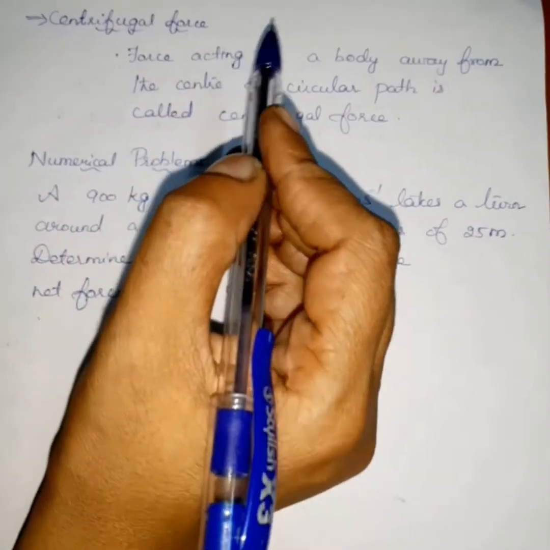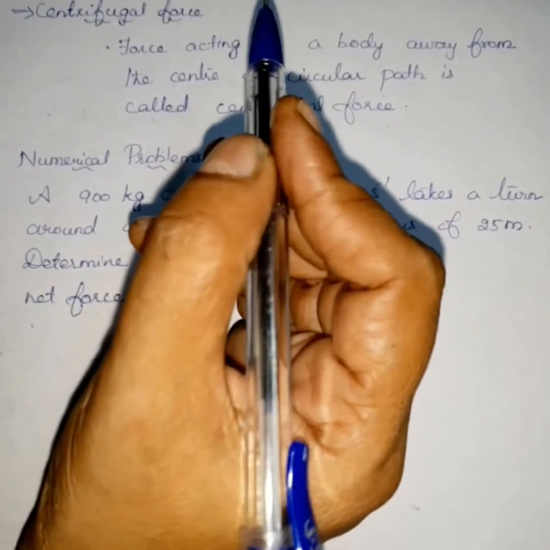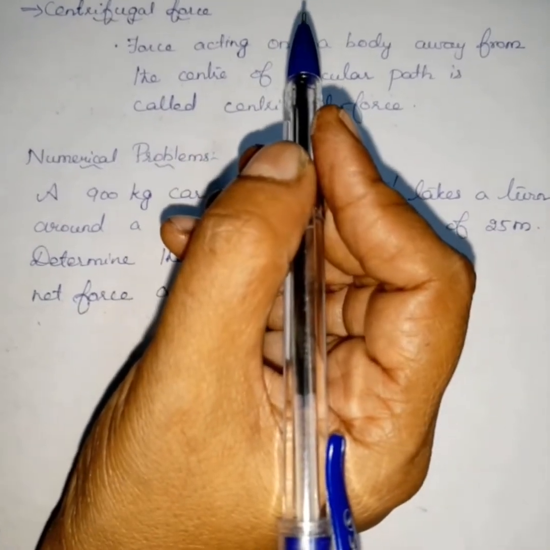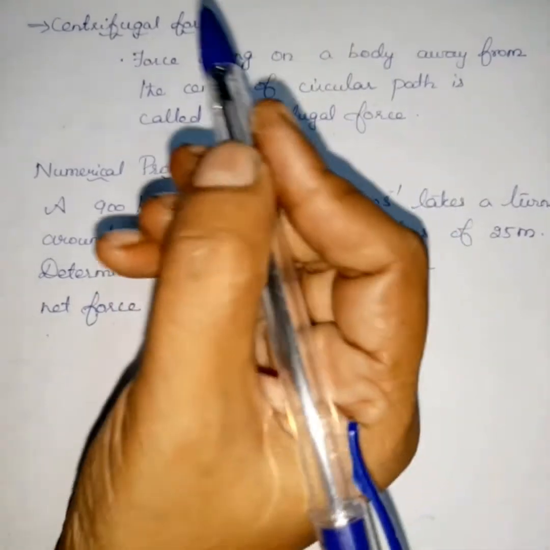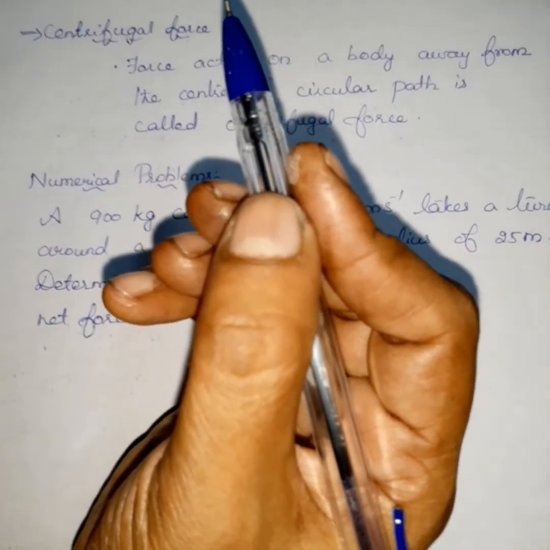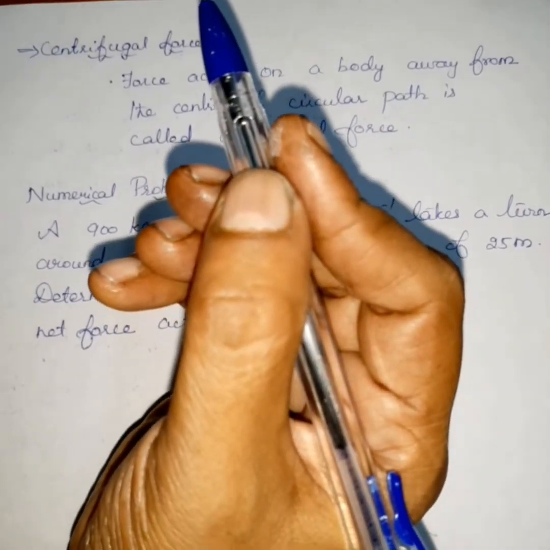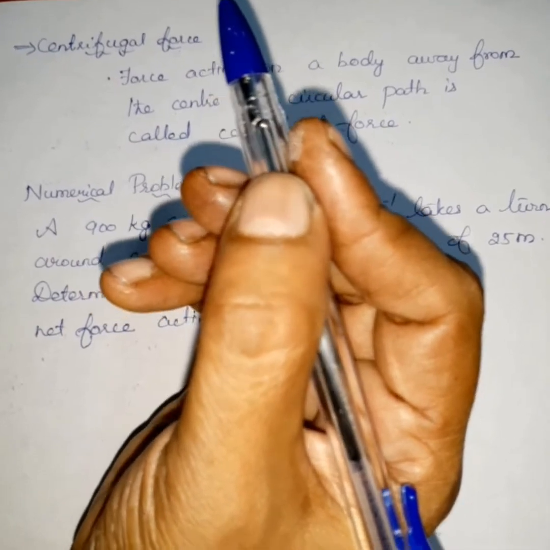Take a rope. One end of the rope is tied with a stone. The other end of the rope is held. Now you rotate the stone. The stone is moving along a circular motion. In the activity, one force is applied. What force? We can observe the pulling force.